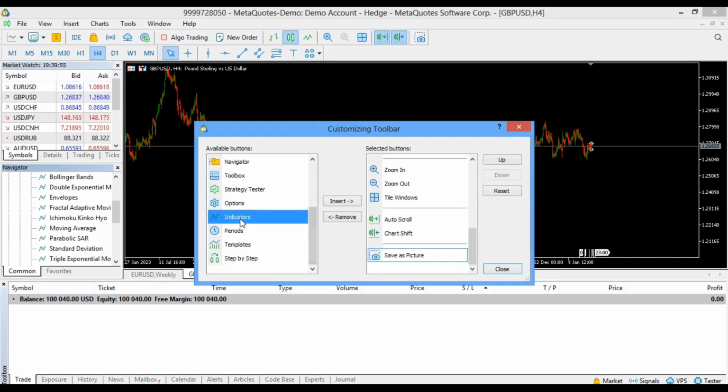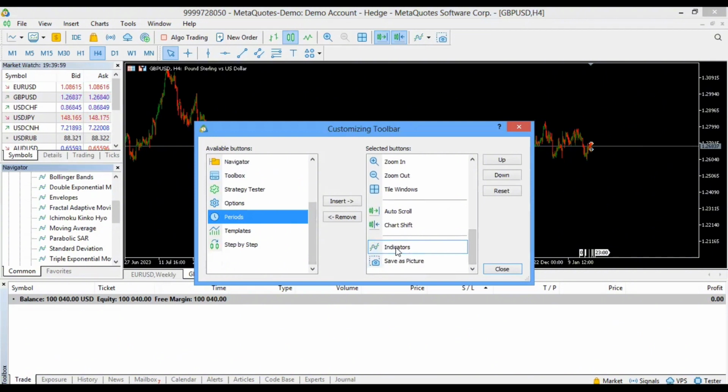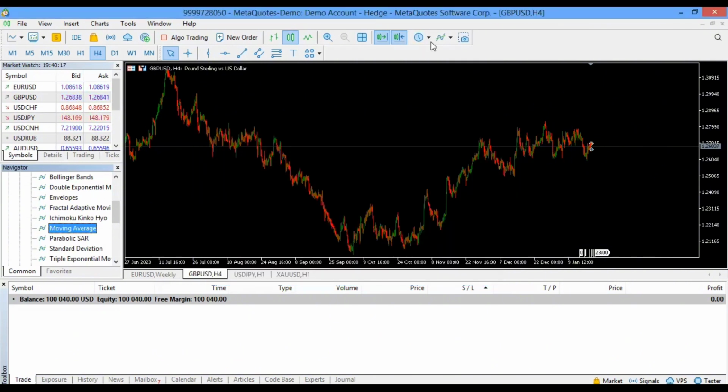Where is it? Indicators. So I double clicked on it in order to bring it here. You can see it here. There's still something I want to bring, periods. I'll show you that's for time frames, or let me leave it until we talk about it. Fine, let's have it there. So you click on insert, or you double click to have it there. I think that will be all for now. Toolbox. Okay, now look at it.